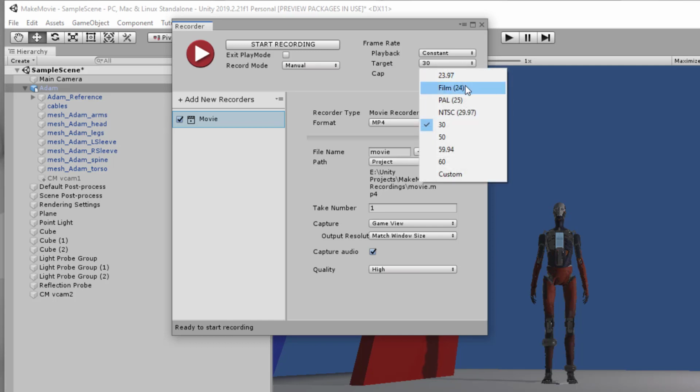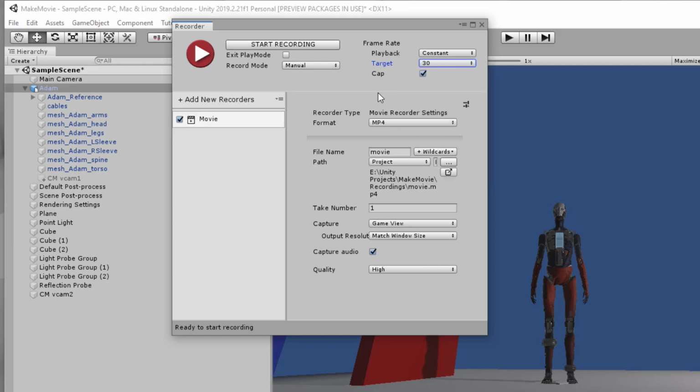So if you're trying to produce something that is traditional film, you can set that to film 24. If you're going for a newer high speed or one of the newer HD settings or 4K settings, then you can do that as well. I'm just going to leave mine at 30 frames per second right now because that's very YouTube friendly. Specify what your file type is going to be for the export, and then what you're going to name your movie. You can do multiple iterations and use wildcards as part of this in your project. This is going to save to my default folder where my project is under its own folder called Recordings, and then it should be ready to go.